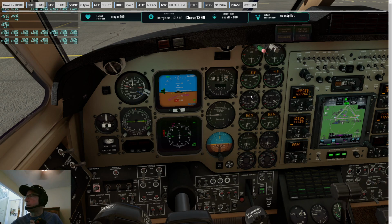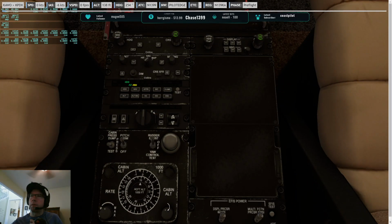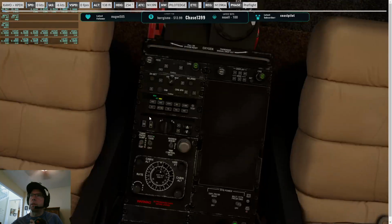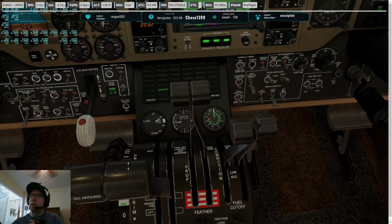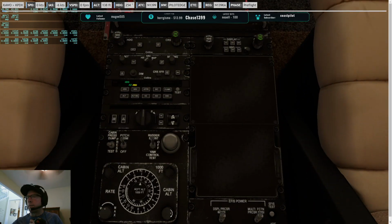Cabin pressure check. So we need 500 below current airfield. So we'll say, I don't know, minus about 300, and we'll come up here. So we're looking for about 800 foot per minute descend on this test. That's good enough. That means that the cabin is pressurized. And I filed flight level 220, so we'll set it for 230, which is the inside one. Cabin altitude is on the outside, so the cabin will climb to 4,500, and we're going to use a climb rate of about 500 feet per minute in the cabin.